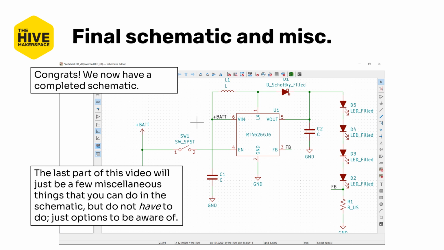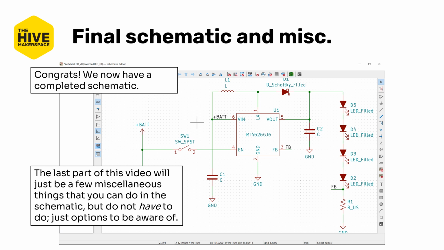Now, it's plausible that you would start laying out this schematic and do both of these views simultaneously and interchangeably. You'd start adding some components and laying them out, and then adding some more components and laying them out, and connecting some nets, and maybe things change. So there's a bit of a back and forth here, but for now we've got a completed schematic, so we can move on to layout entirely.